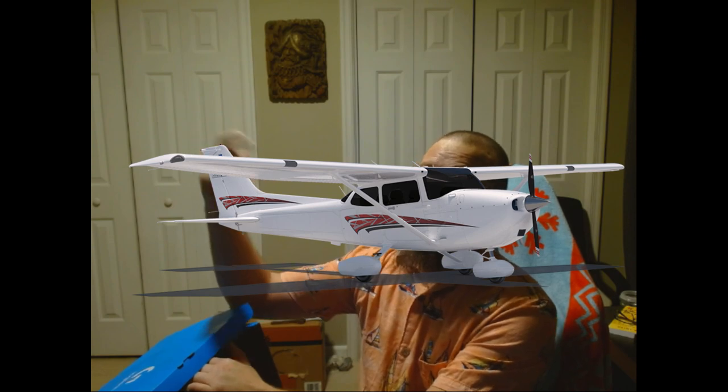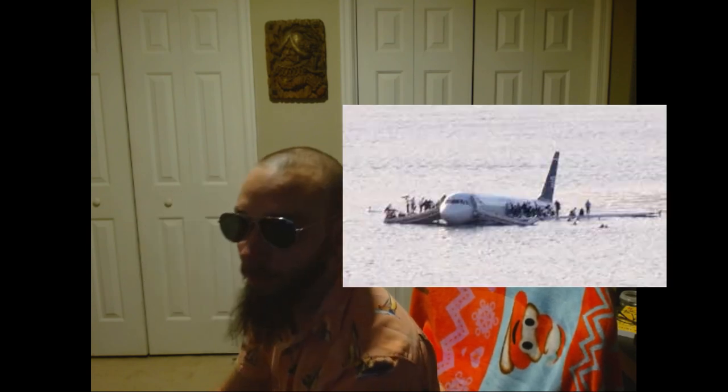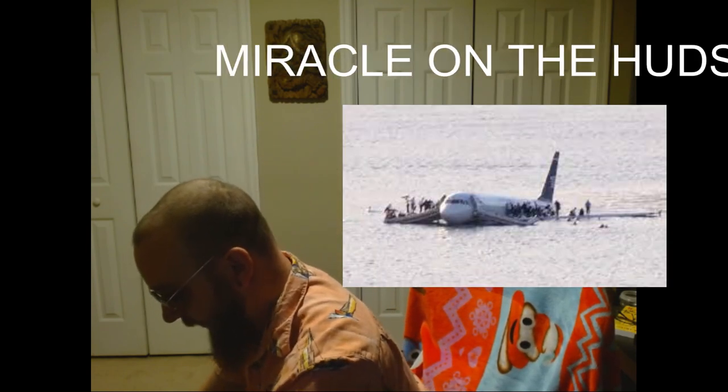But, you know, like this boat shirt that I'm wearing, everybody knows how boats work, right? They got a rudder, and the rudder moves them, but boats are dumb. Boats are two-dimensional, they float on the water. You can't go under the water with a boat. It's not called a boat, it's called a submarine. And if your plane is in the water, then you were probably drunk and you shouldn't have been flying. Anyway, so, unless you're Sully, then sorry, Sully. That's a whole different thing.